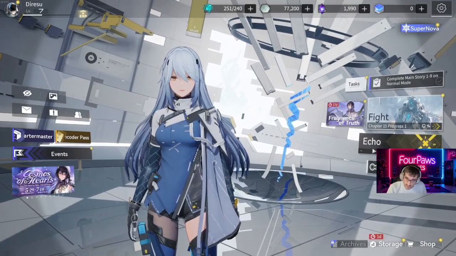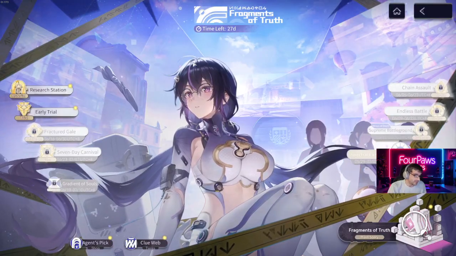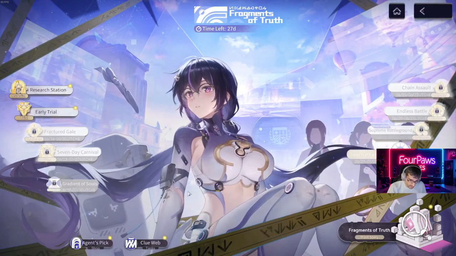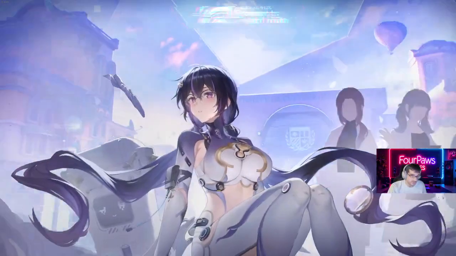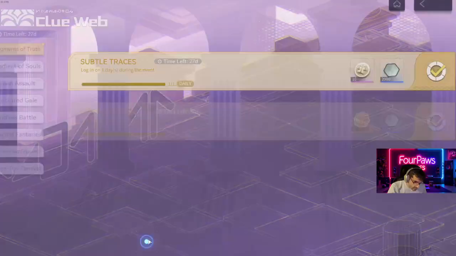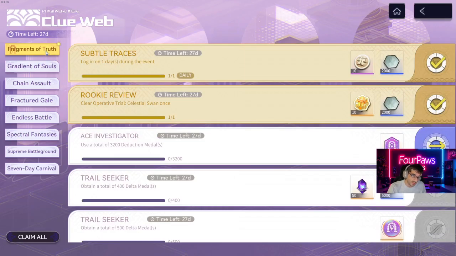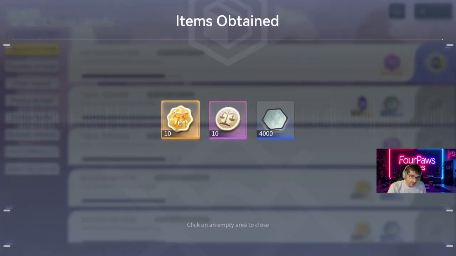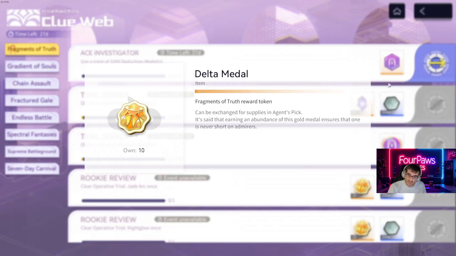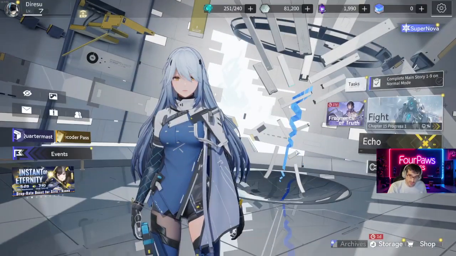Okay, so let's see. Oh, this looks like the limited time event. Well, not that limited, I guess. There's 27 days. Maybe we'll check a little bit of this out as well. Okay, so this is just a shop associated with that event. Wow, I don't know what this is, but... Okay, so this is just all the tasks. Can I claim any of these? Supplies... More supplies. Okay, so it's just different currencies, basically.